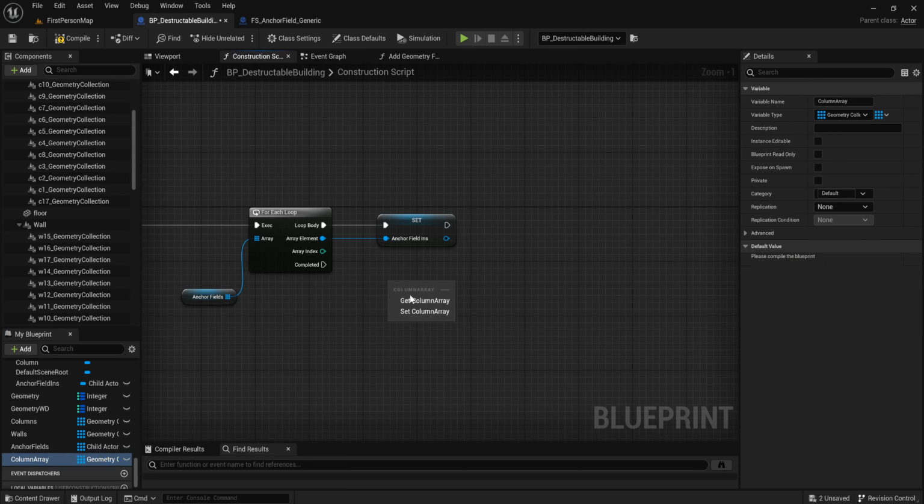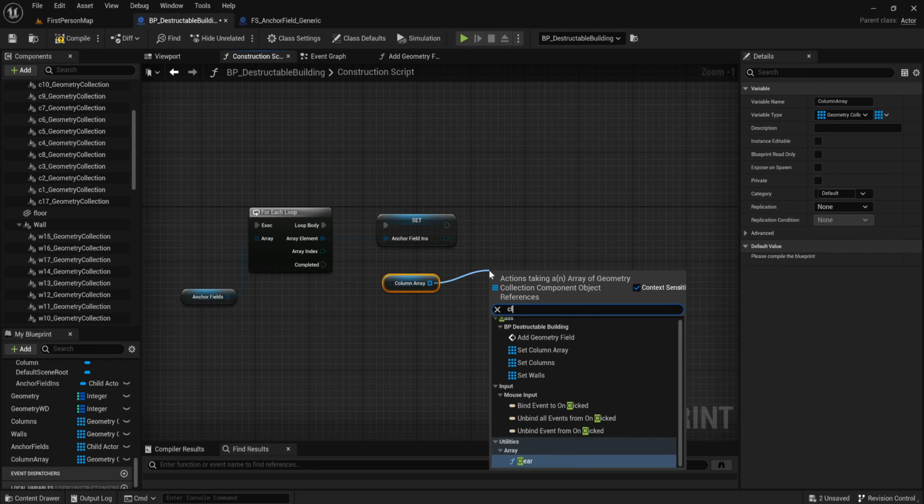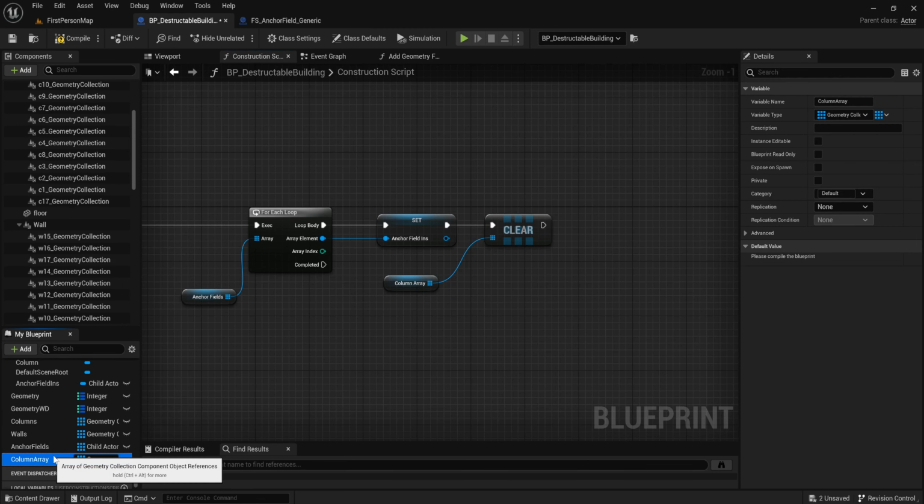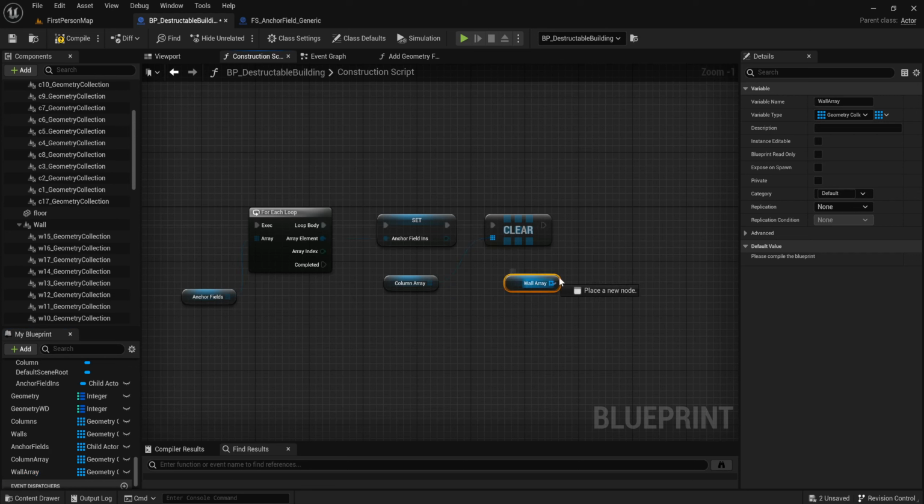And get column array. We clear this array. And duplicate this column array. Name it wall array. And clear this wall array.